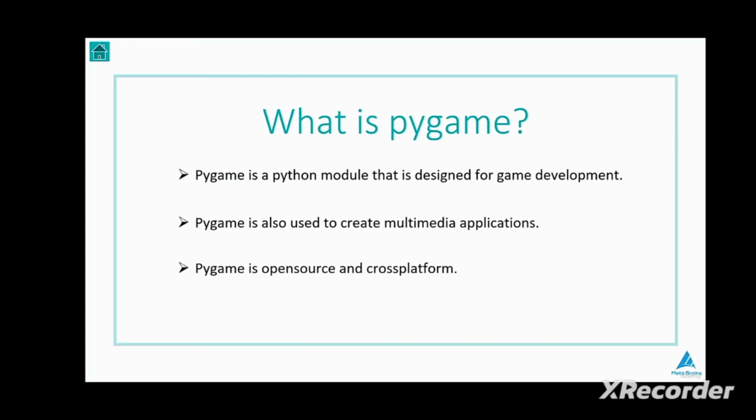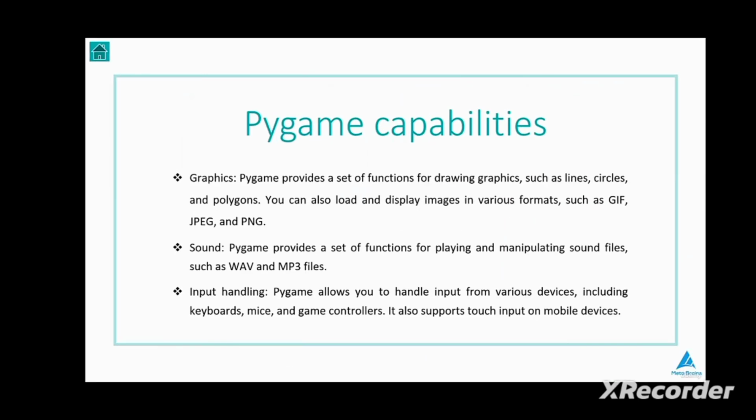Being cross-platform means that Pygame can run on multiple operating systems, such as Windows, Mac OS, Linux, and mobile devices, without requiring significant modifications to the code. This makes it easier for developers to create games and other multimedia applications that can run on different platforms, which in turn helps to reach a wider audience. Now, let's take a closer look at some of Pygame's specific capabilities.